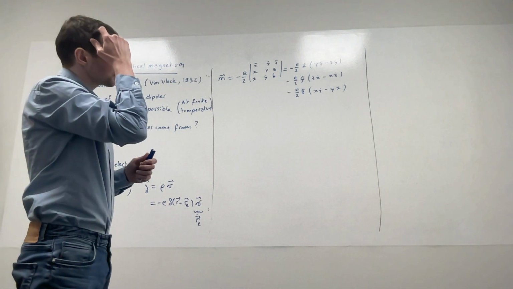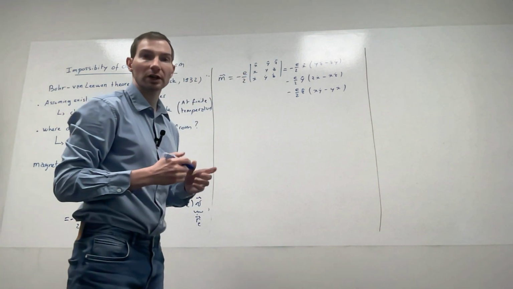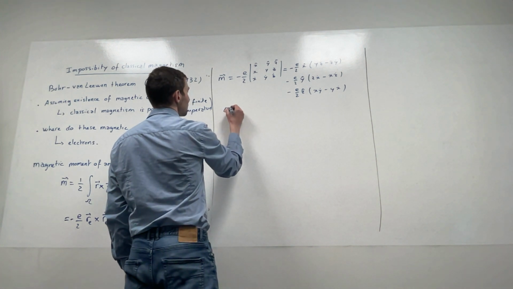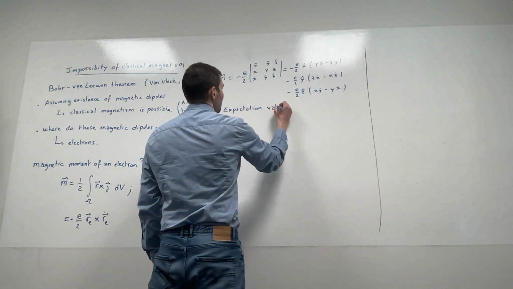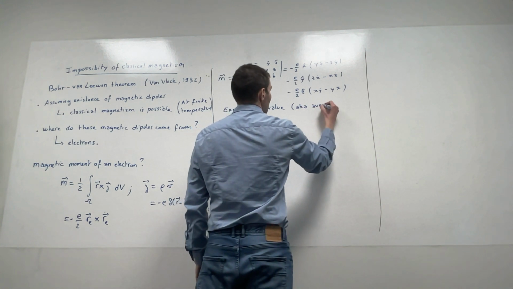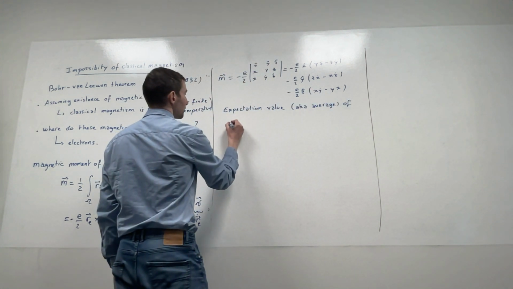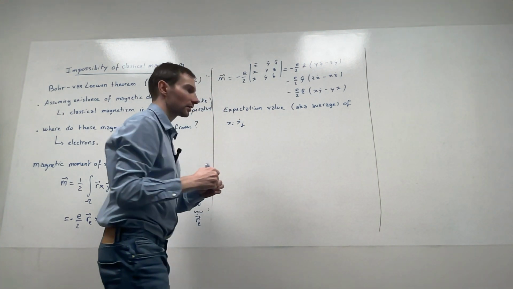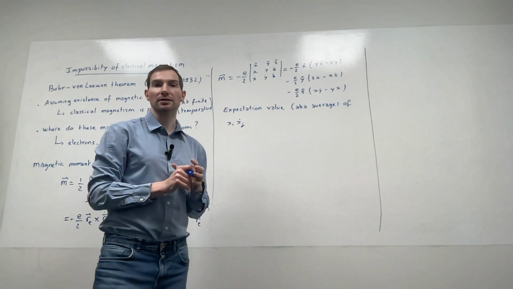Now, the thing that Van Leeuwen does is basically trying to look at each of these terms. So essentially what we need to evaluate is the expectation value, and what I mean by that, aka the average, of a quantity of the form x_i and then x dot j. That's what we want to evaluate within so-called classical statistical mechanics.